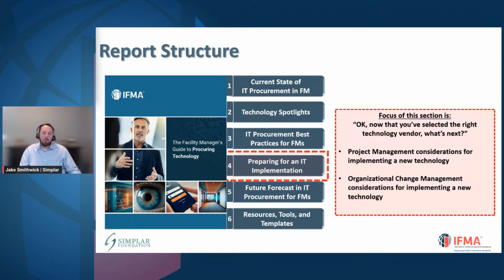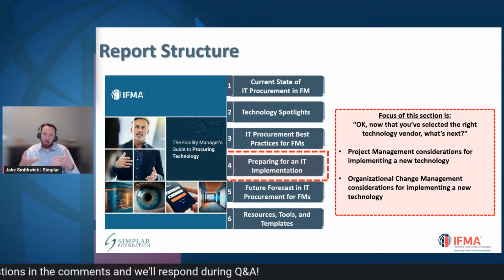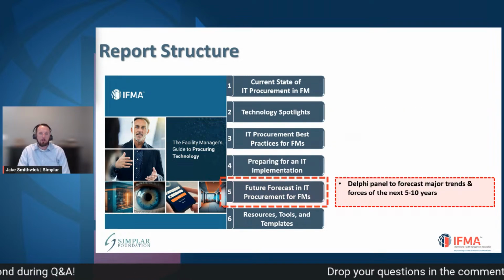One of the main things I want you to think about is that when you roll out a technology buy, this is different from a new renovation or a construction project: there is this organizational change management component. When you think about an IT project and buying that, organizational change should be synonymous with that. Those are one and the same, frankly, from our perspective, because it's fundamentally affecting business processes, how we manage our facility, and that requires us to change how we do things, right? So it's important to keep that in mind as we go through and do that.